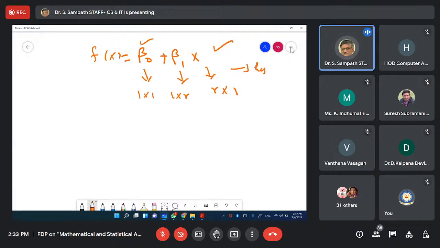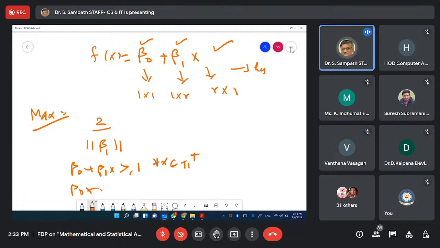We are going to find beta naught and beta 1 so that this hyperplane will help you achieve maximum separation. The maximum separation is defined by 2 divided by norm beta 1. This we can get in no time. It will not take more than 10 minutes, but even for me, the 10 minutes also matters. So you would like to maximize this. How do I maximize this? I intend to use this plane so that beta naught plus beta 1 x is greater than or equal to 1 for all x in the positive class. Understood? Beta naught plus beta 1 x will be less than or equal to -1 for all x in the negative class.